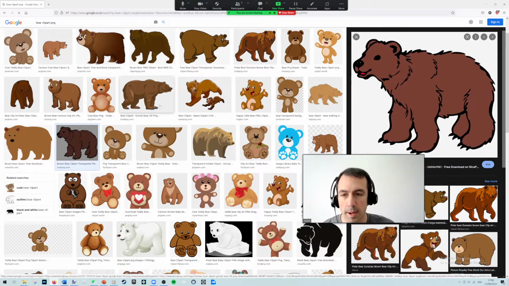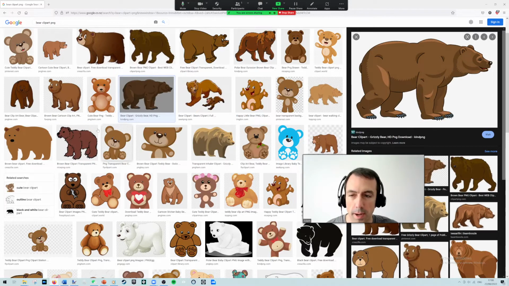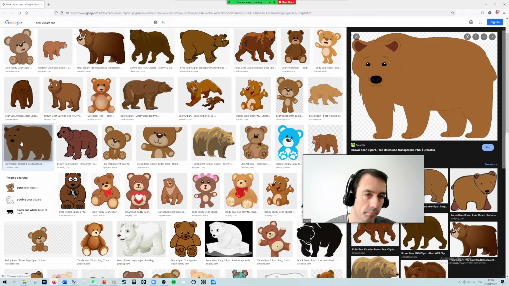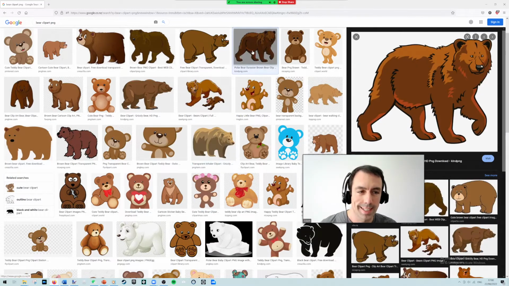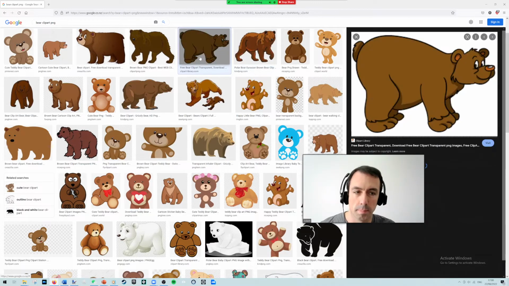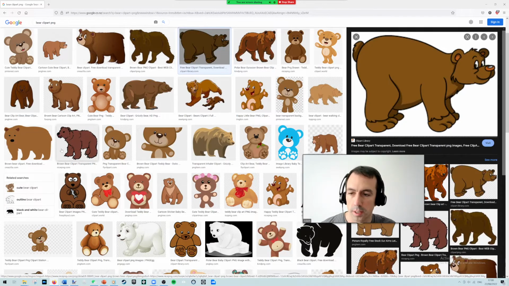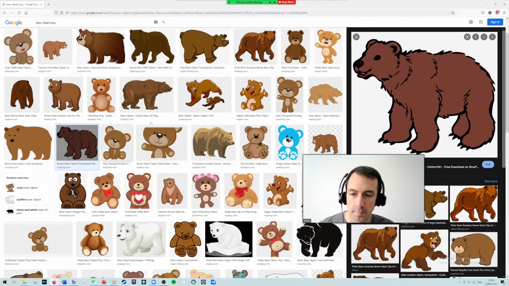What I'm thinking about when I choose an image is the outline of the animal, whether it's going to be easy or difficult to tell what the animal is. I want some to be a bit easier and some to be a bit more difficult. I also want a simple image, and you'll see why a bit later on when we make them black. This one is good. I think I'm going to go for this one here, for the bear.